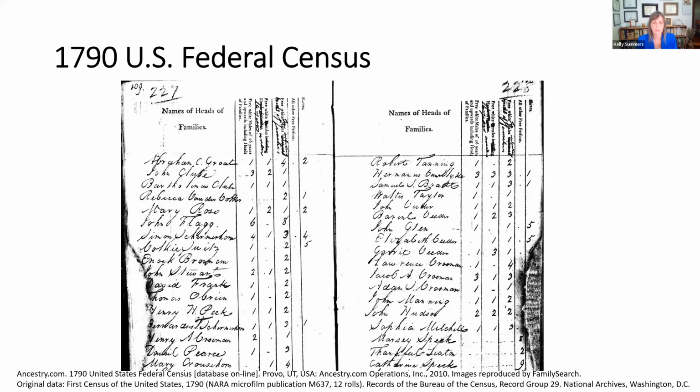So we have an entry at the top, and our first entry here is Abraham C. Grote. And we have a tally mark representing, I believe this one is males of 16 years and upwards. We have a tally mark next, free white males 16 years and under, and then free white males and females, all free people, 4, and then 2 for slaves. And so this is how you would read it. One name, and then the rest represents his household.